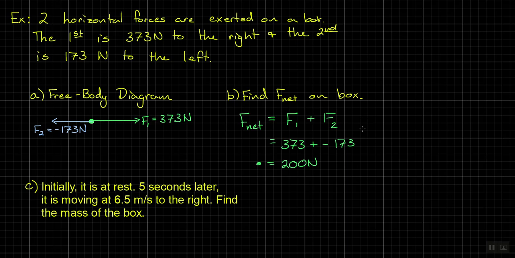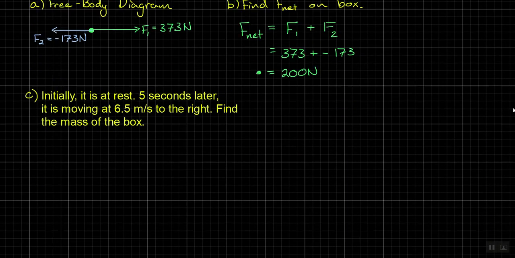That's our net force. Now notice the sign on it. Positive or negative? Which means if this box moves, which it will in part C, what direction should it move? To the right. The acceleration is always in the direction of the force. Okay, so here we go. We now get this problem.